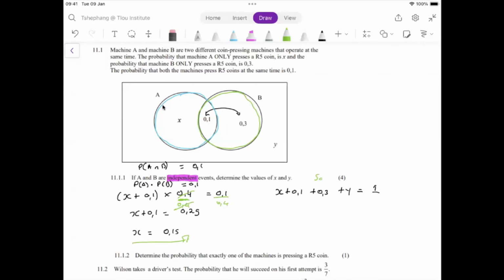Now for this part, this is the sample space. The probability of an entire sample space will always give you 1. Coin toss, you have heads, you have tails. This gives you 0.5. This also gives you 0.5. Rolling a fair six-sided die, you get 1 over 6 for the 1, 1 over 6 for the 2, 1 over 6 for the 3, 1 over 6 for the 4, 1 over 6 for the 5, and 1 over 6 for the 6. The totals here, you're going to get 1. The totals here, you're also going to get 1. So that is the probability of all possible outcomes. It will always give you 1. That's what I'm doing here.